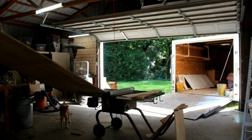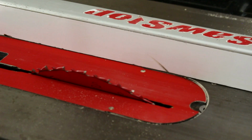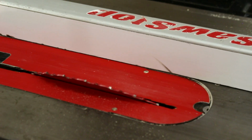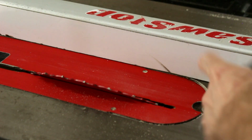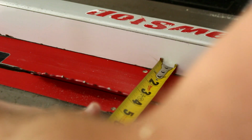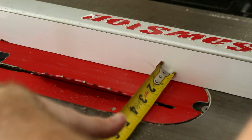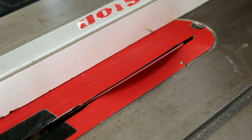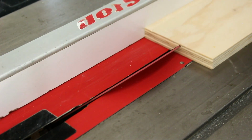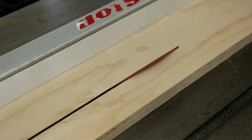Once you've done that, then we want to set our table saw at a 45-degree angle. This is what's going to give us the actual French cleat that meets together. In order to do this, you need to measure from your fence to the inside kerf of your table saw. That needs to be at roughly 2 3/4 inches, which is going to be about exactly the middle point. Just trust me on these measurements. Because of the angle, I know the math doesn't exactly work out, but it's going to be close enough that it's not going to matter.